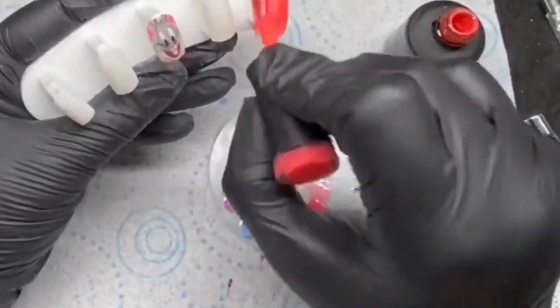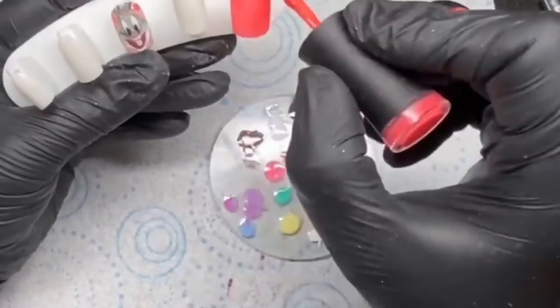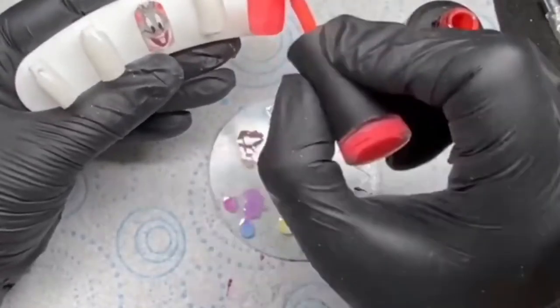So now working on the rest of these nails, I'm just coming in and adding on my background colour of each of them. So two coats on each nail.